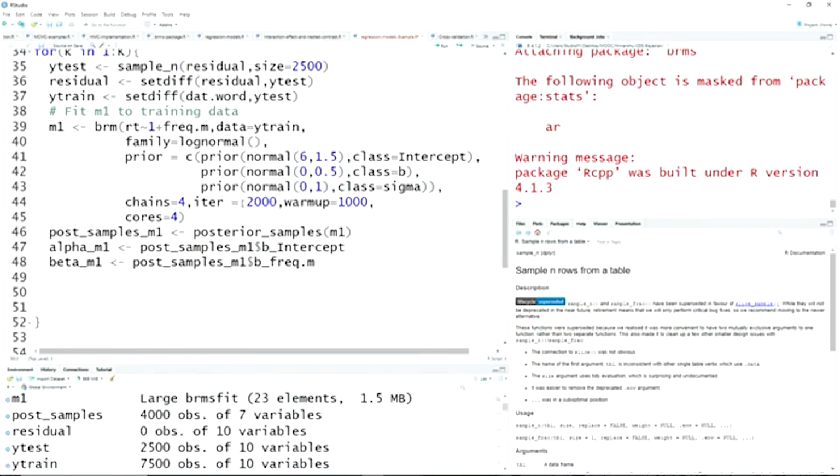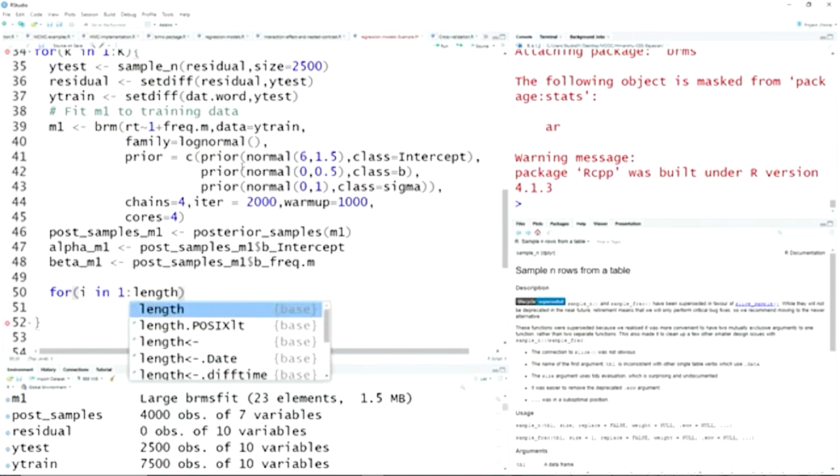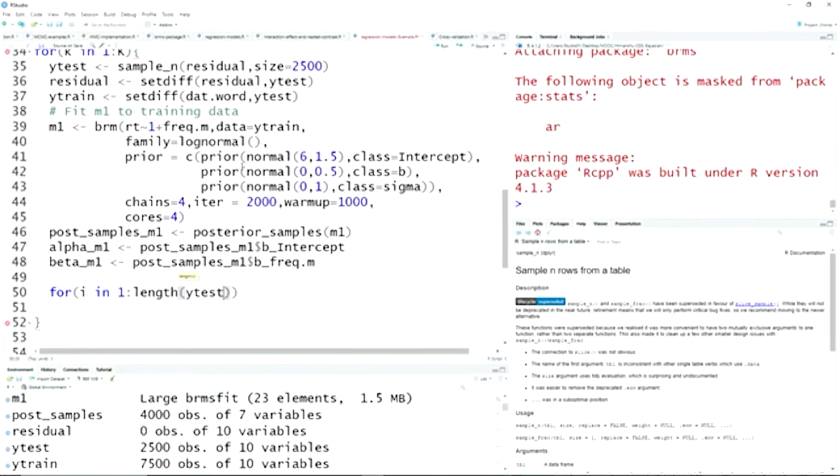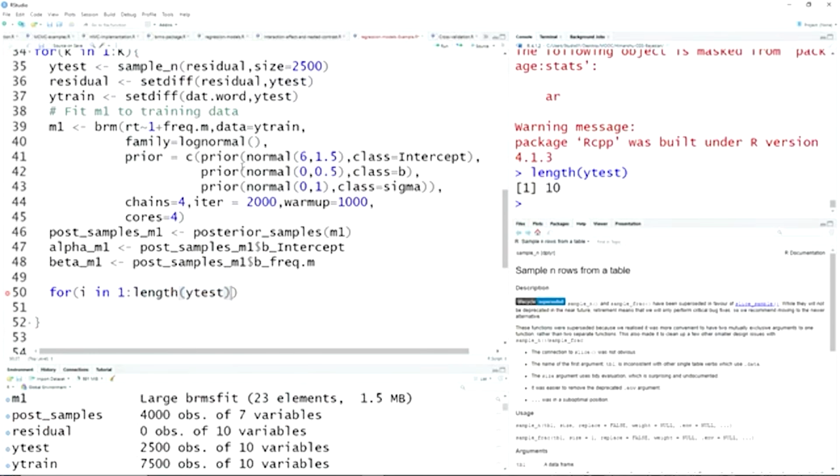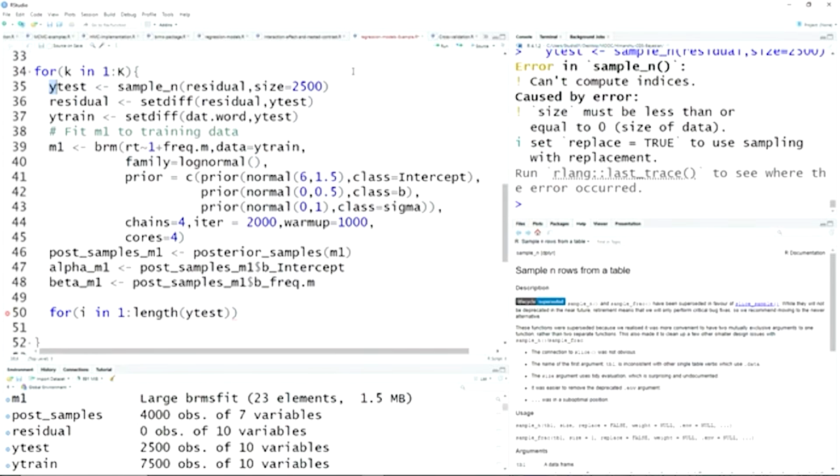So how do we do that? What we need to do is iterate through each data point in our test set. So for i in 1 to the length of y test. Oh, I don't think it was 10.